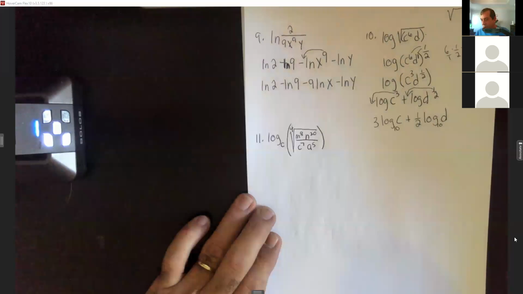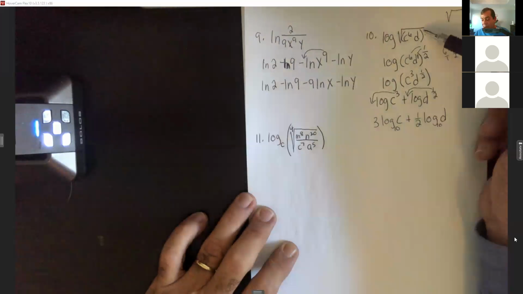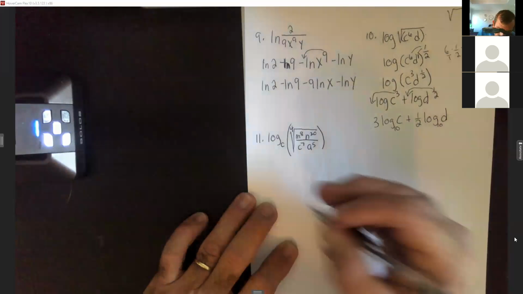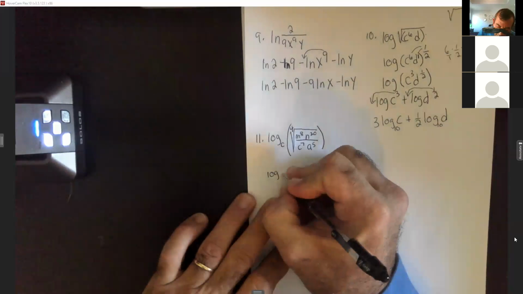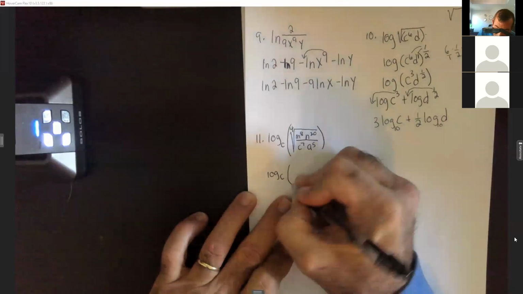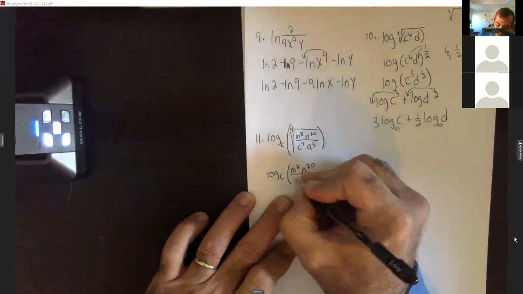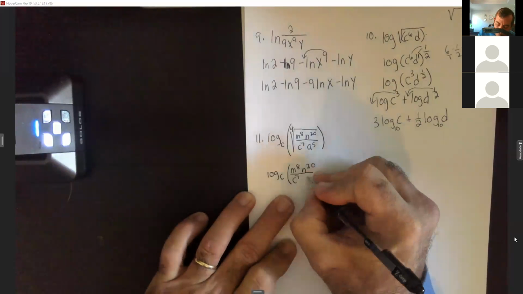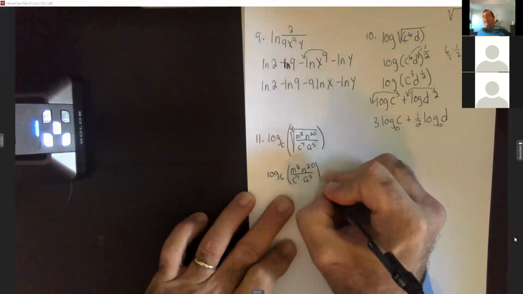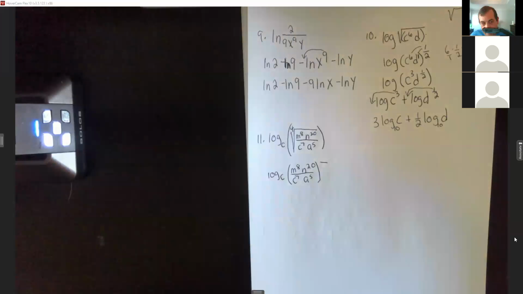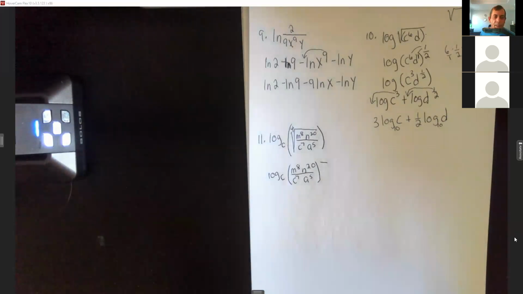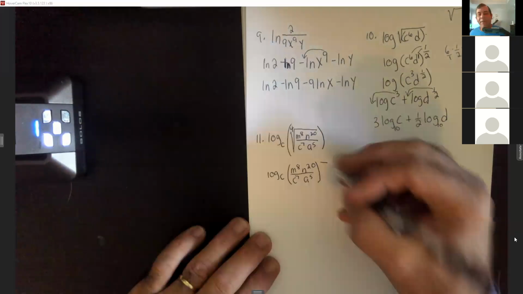So the first part of this problem is going to be what we did over here, getting rid of that radical. So we're going to rewrite this. So I'm going to take my m to the 8, n to the 20, put that over my c to the 7, a to the 5. So I need an exponent for that radical. What y'all putting on this one? One divided by 4. There you go. 1/4.